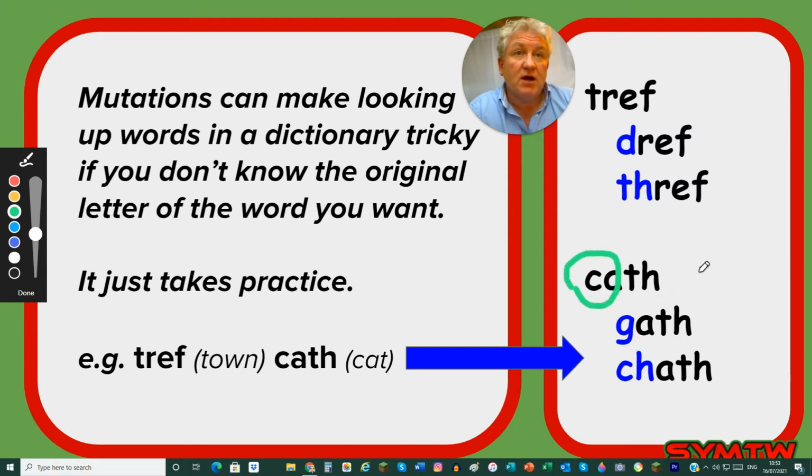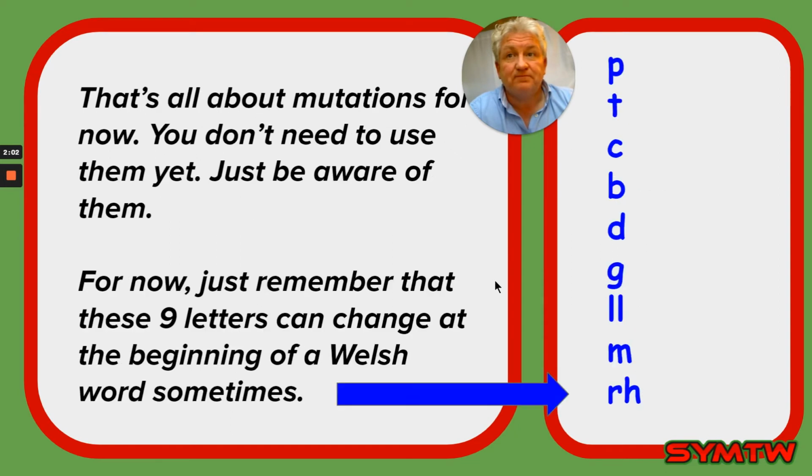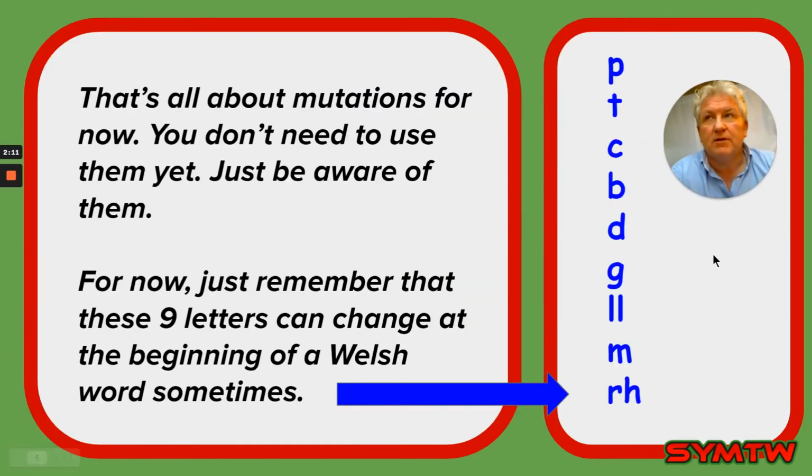Now then, mutations actually make the Welsh language flow and easier to say if they're in context, if they're in the sentence. So they're actually quite good, but they are tricky when you're learning straight off. Right, that's all about mutations for now. You don't need to use them yet, just be aware of them.